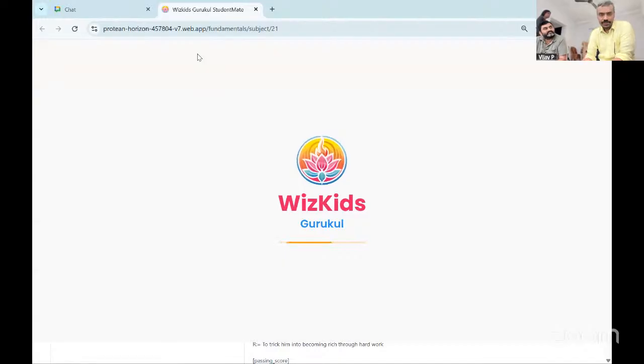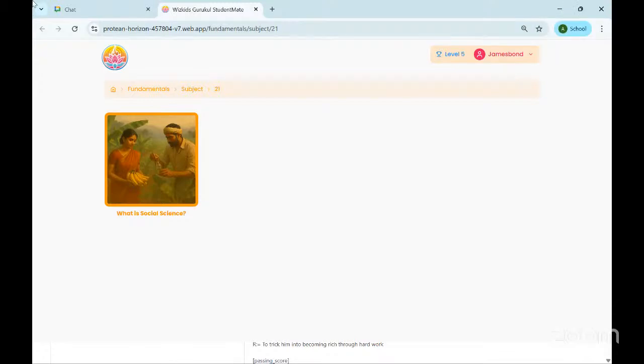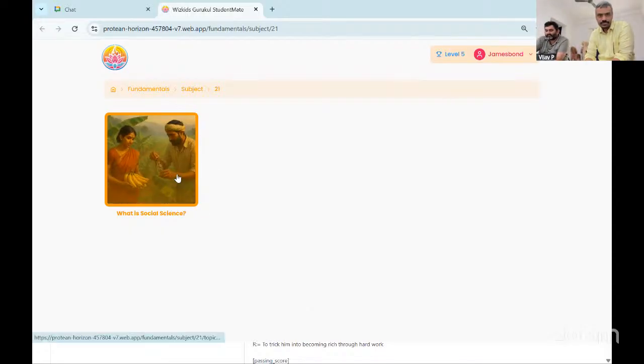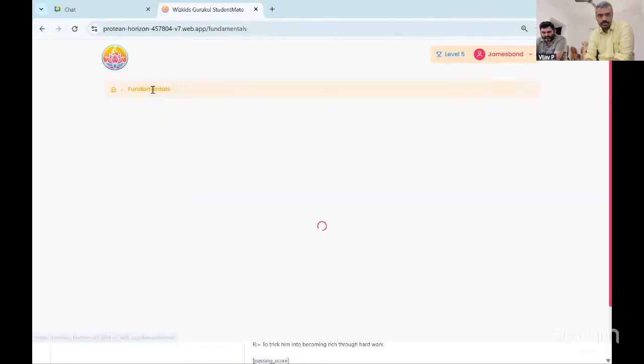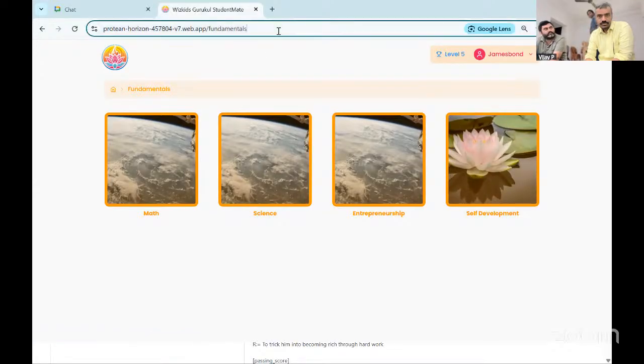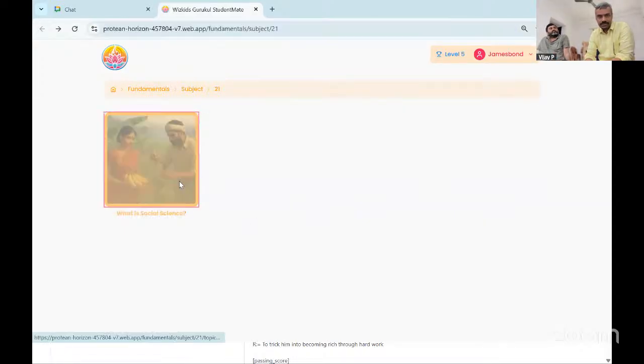Okay, are you able to see what Ashwini ji is showing, Karni ji, Pratibha ji? Yes, ji. Nisha ji, you also have to watch this. Here the James Bond student is on level 5 and the social science lesson is level 6. So according to the fundamentals, he will not be able to see social here, and there is no social here, which is correct. But if I go according to the link, he is able to see the social science. And if you click on that, nothing is there.